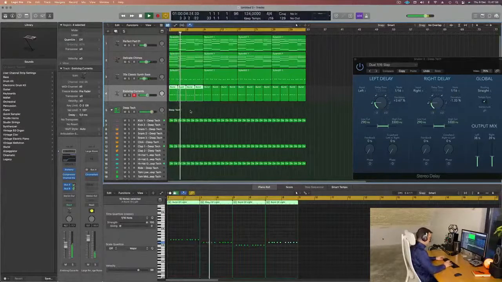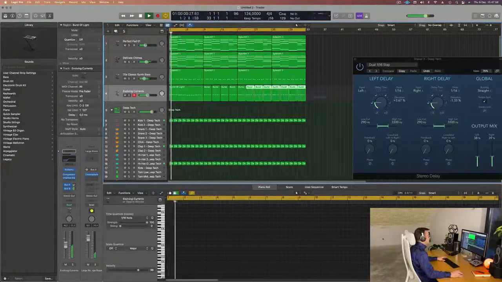Typing here, J, I'm gonna merge these MIDI parts here into one.